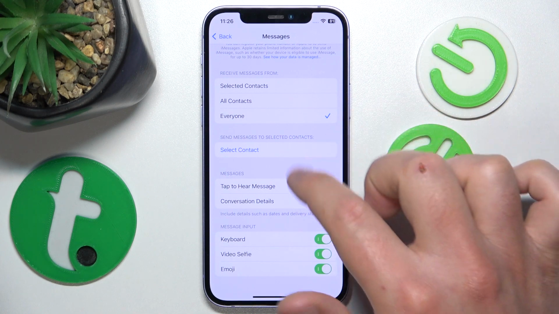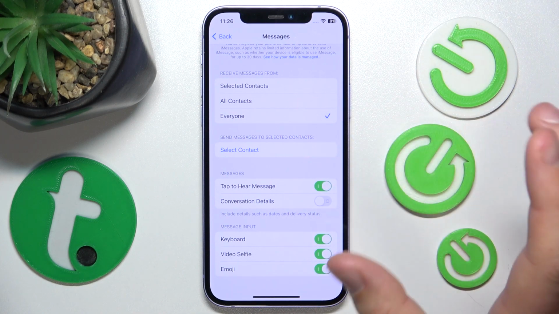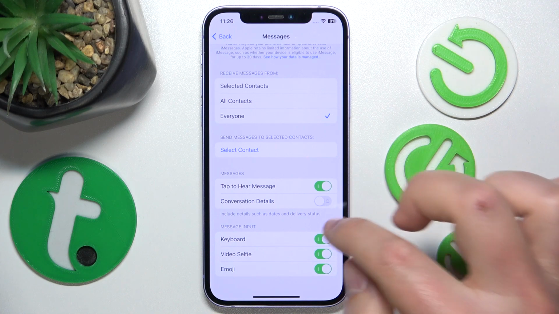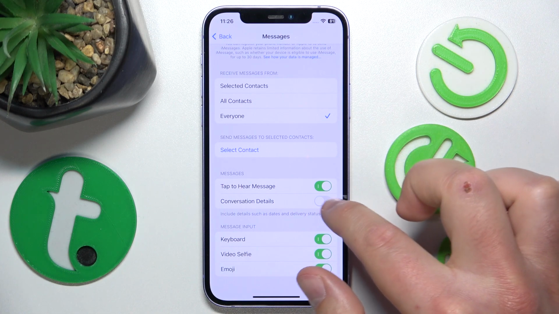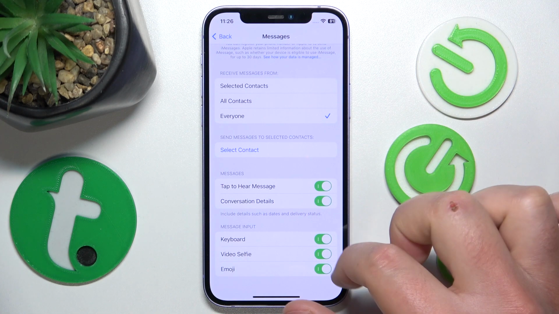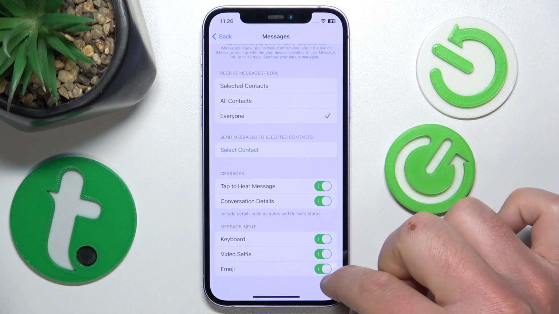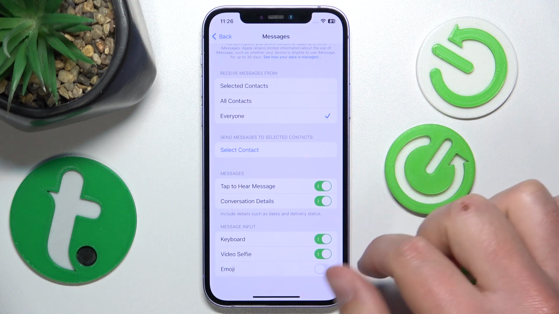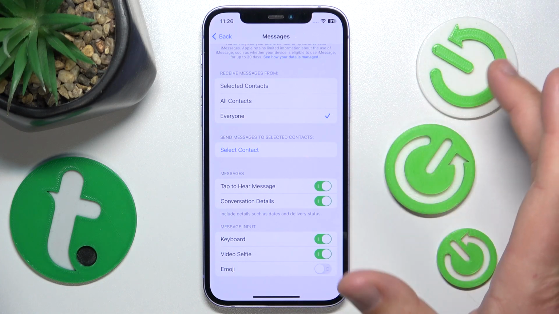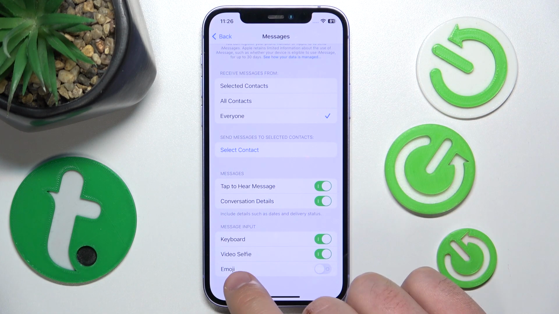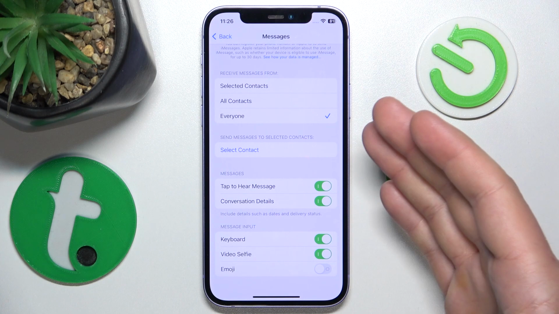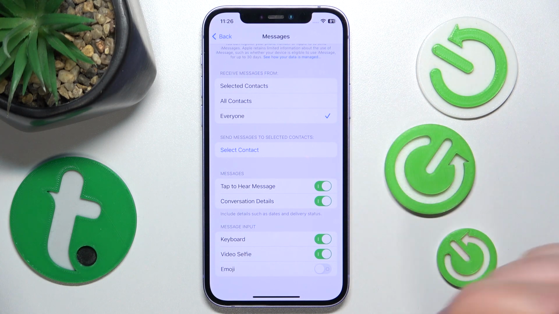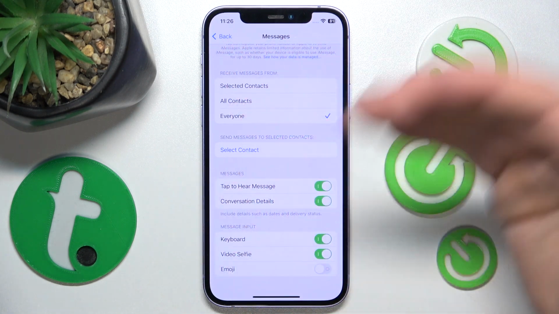And as you can see, you have those options right here that you can change. So tap to hear message, conversation details, I'm going to turn this on also, and maybe turn off the emoji options. So the person who is going to use the Assistive Access on this phone after starting it up is not going to be able to use emojis.